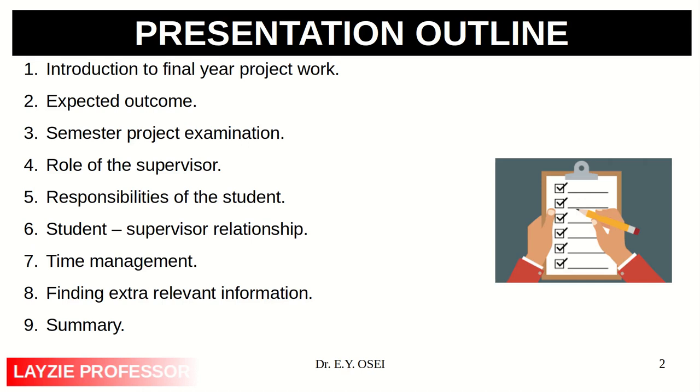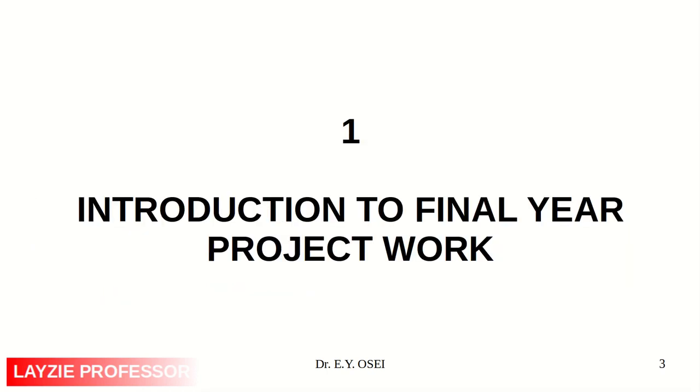Then I'm also going to talk about the responsibilities of you as a student to work on the project work, to be serious and to finish the project work by the end of the academic year. Then I'll also talk about the relationship that you should develop with your supervisor so that you can have a smooth sail through the project work. And then I'll also talk about issues about time management, how you should manage your time in such a way that you should be able to do the project work in addition to all the other activities that you would have to take. And then I'll also talk about finding extra relevant information. Then I'll summarize the whole presentation. So let's jump right into it.